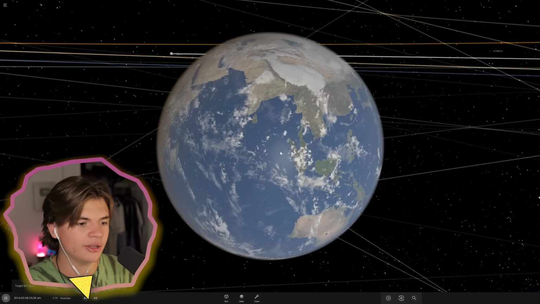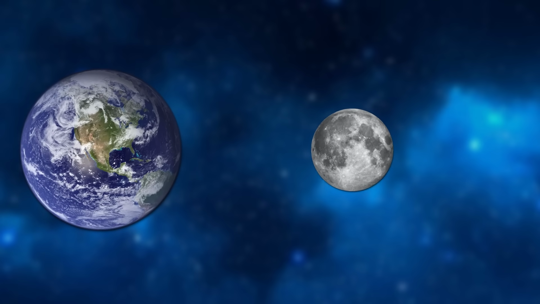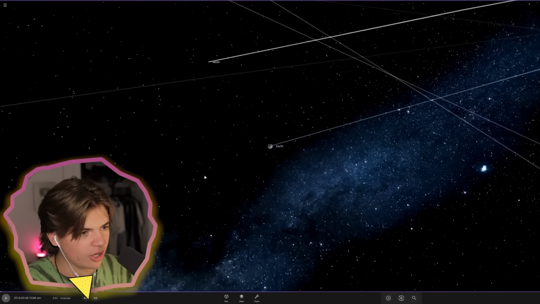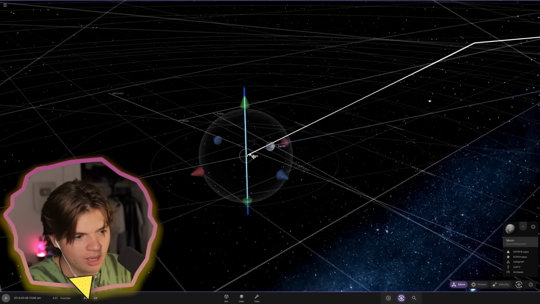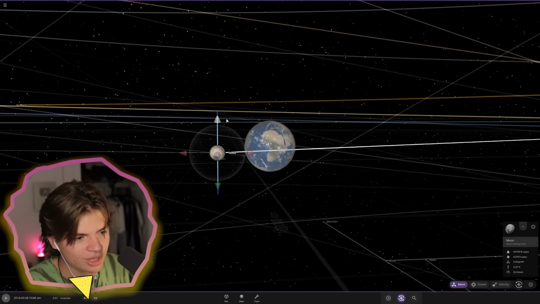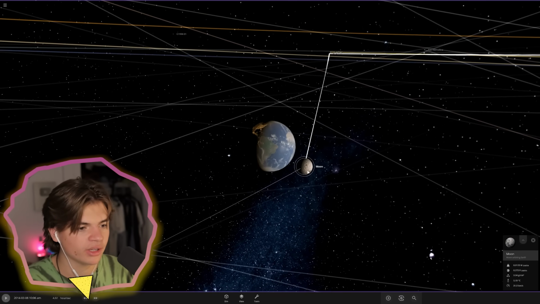Brand new Earth, you can see the plants are back and the temperature is normal again. So for level two, we are going to move the moon closer to the Earth to see if it can cause the tides to be way more extreme. And we're also gonna throw some small asteroids at the planet. So here is the moon. You can see how far away the moon really is from the Earth. So let's move it closer. Let's move it really close without having it get destroyed. I'd say most people think the moon's this far, honestly, which is not true at all. So let's see how bad the tides would be if the moon really was this far.